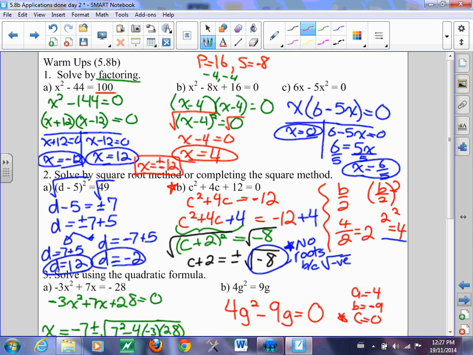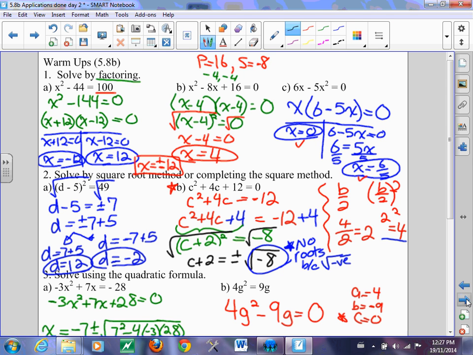Taking a look at example C, it's a common factoring example, folks. So you common factor out an x. And if you want to, you can put it into standard form first, but you're still going to get the same answer. After you common factor out an x, you know x equals 0, or you take the bracket, simplify it for x, x equals 6 over 5. That's factoring method.